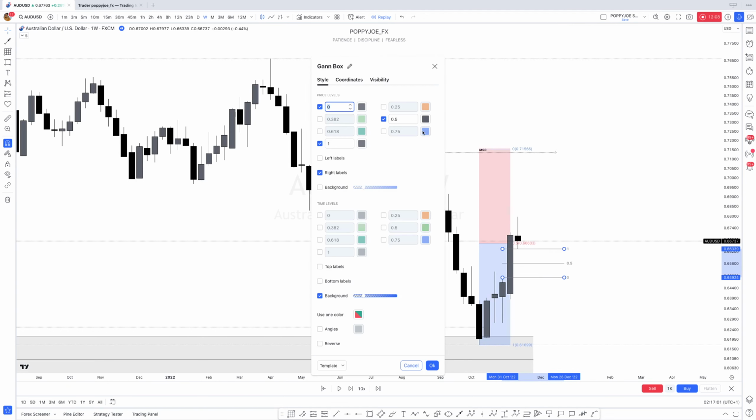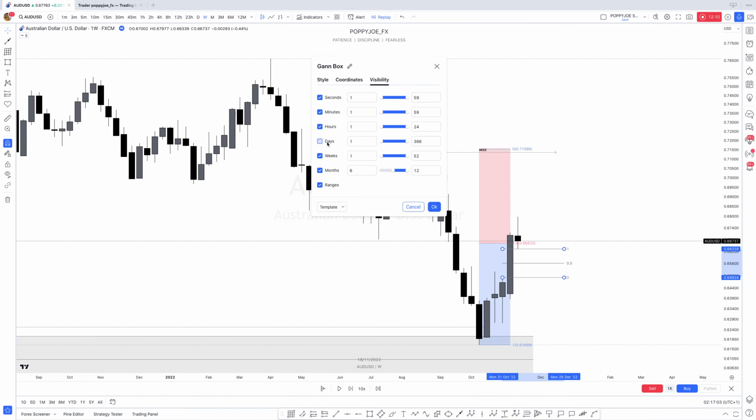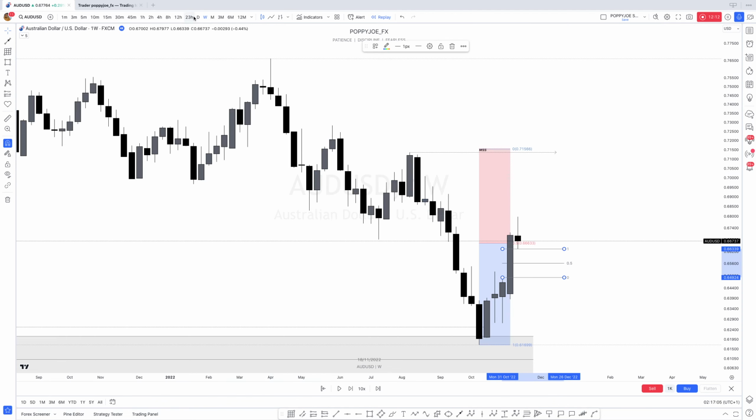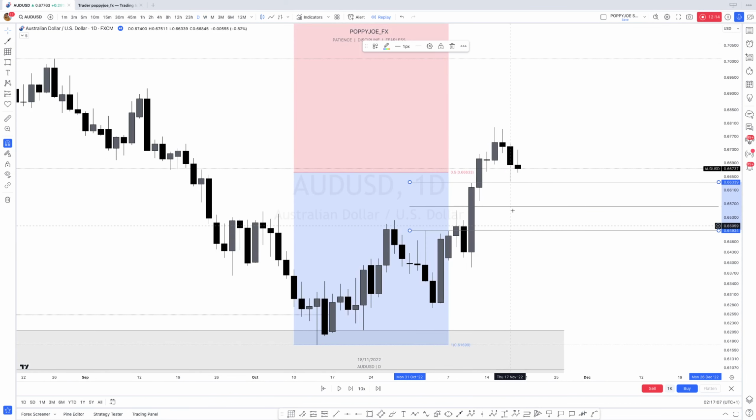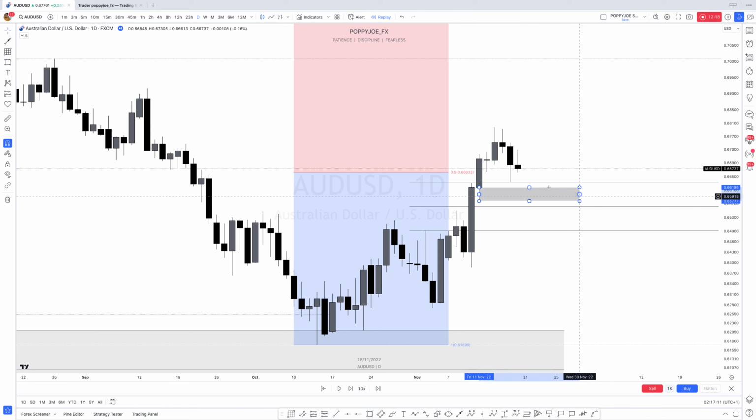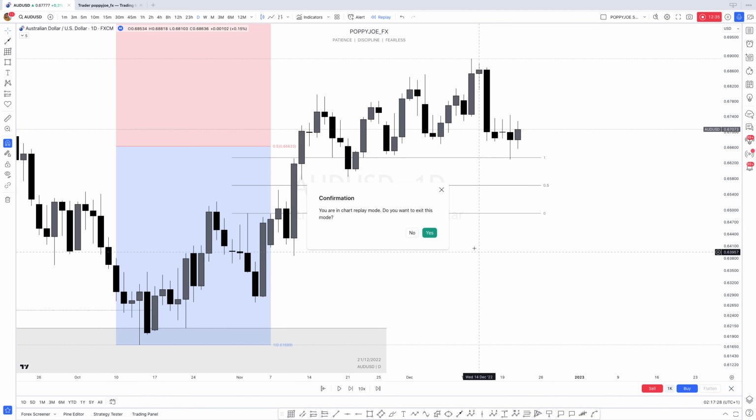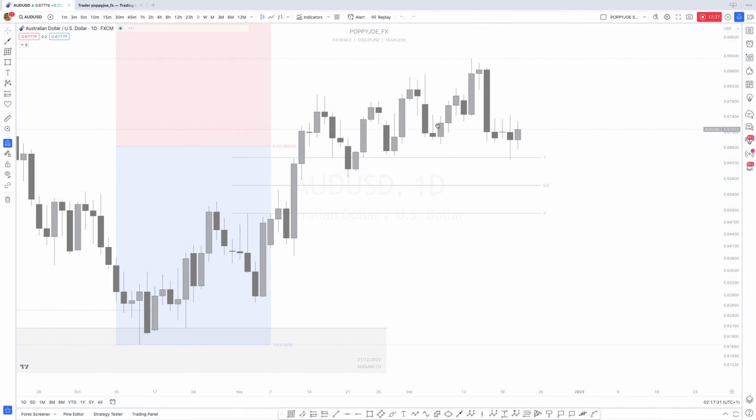So let's see if this is showing on daily. Yeah, I want to show it on daily. So let's go to daily, and then this is the week to week base. Okay, remember I said if the market will use an EOF, it will tap into a week to week base, and of course this is the week to week base. But let me just mark the lower week here and play this. So you see what happened there? The market used that week to week base. So that's just, by the way, a lesson you can add to your arsenal.